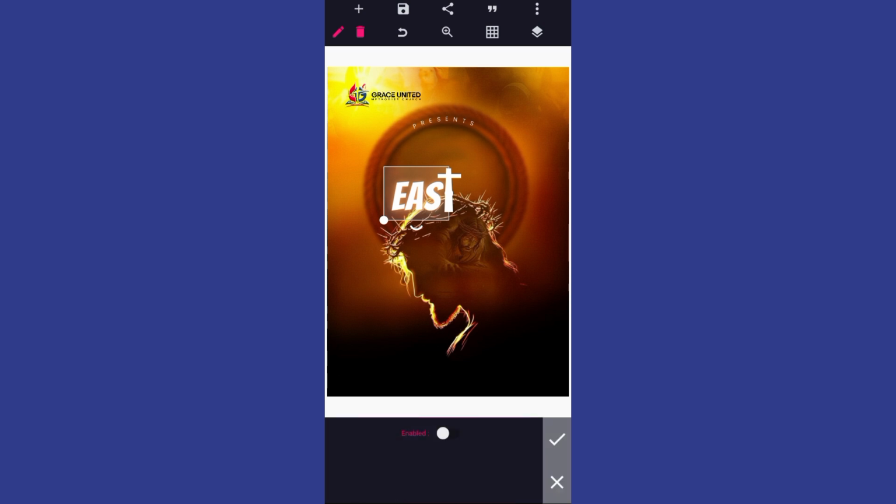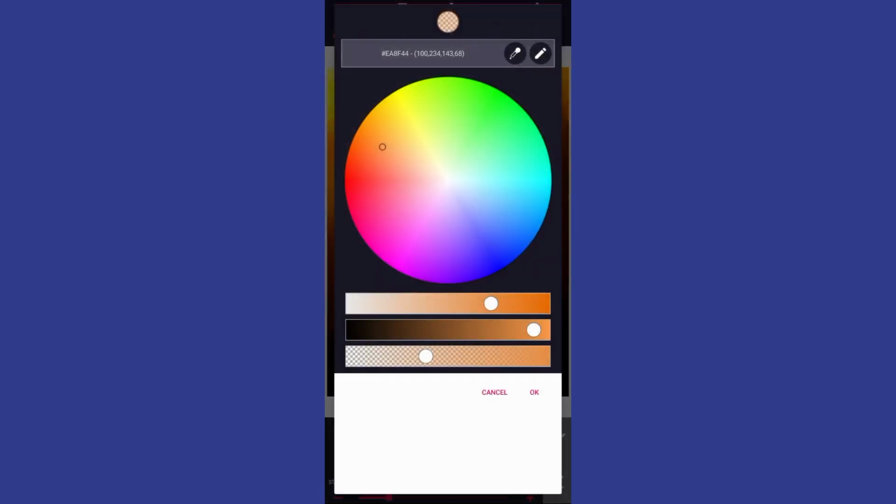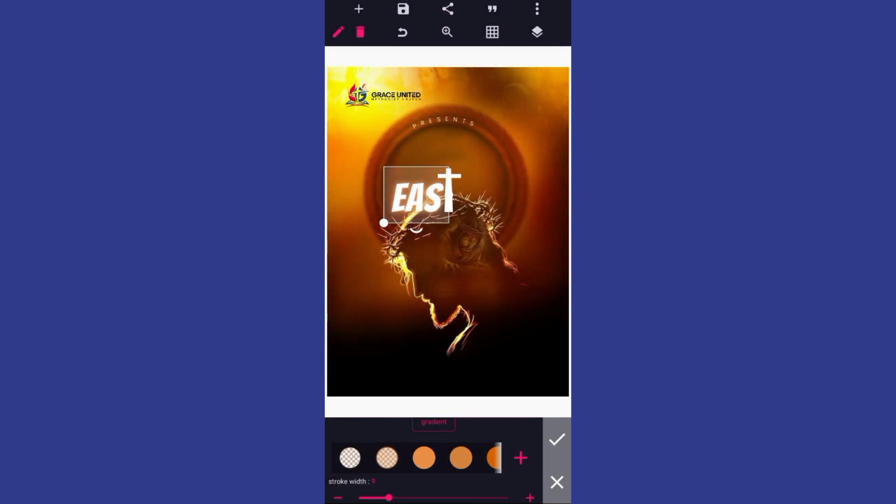I will now create a stroke. I'll increase it. Then when it's like this, I position it here because I don't really want to see that stroke, so I don't make it visible.